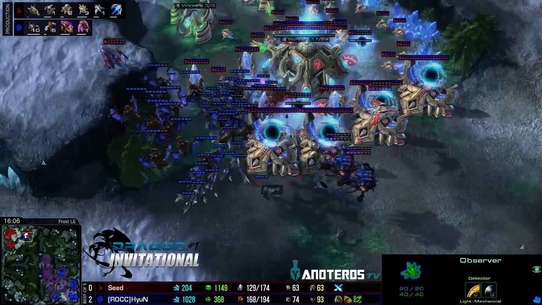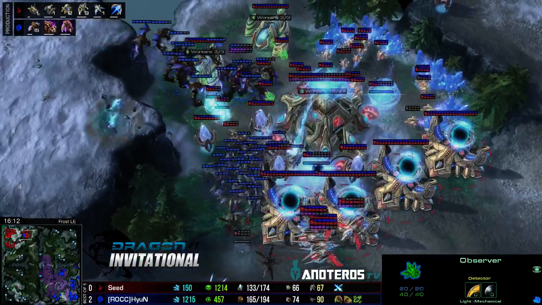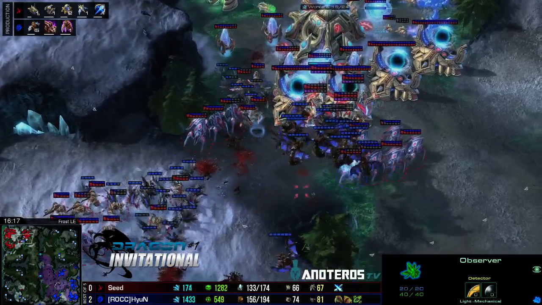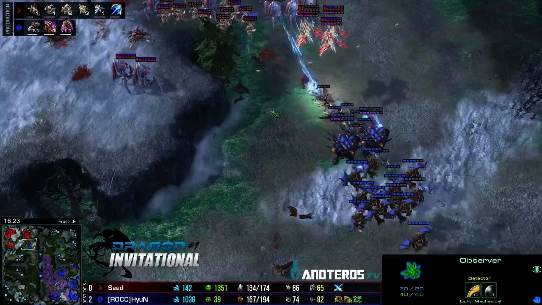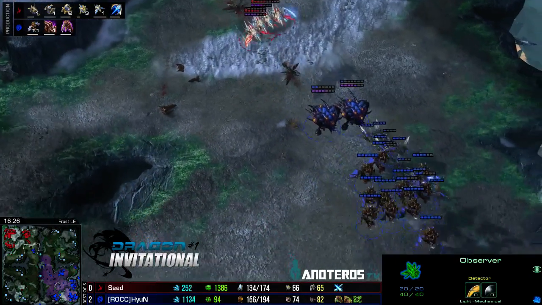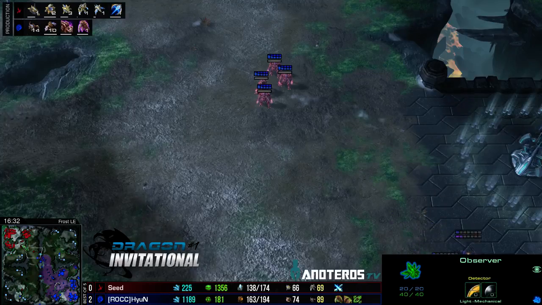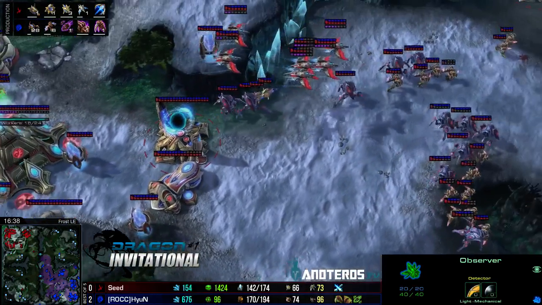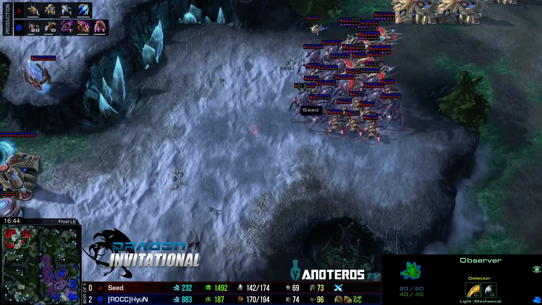He needs to see some Corruptors mixed in for HyuN if he wants to survive these Phoenixes. He's just doing that same thing, splitting his forces, poking at every base, one after another. Yeah, absolutely. These Phoenixes are able to poke away the Muta force here. He's going to back up, start massing up. We see him going for Templar Archives. I could see him going Zealot, Archon, Phoenix.